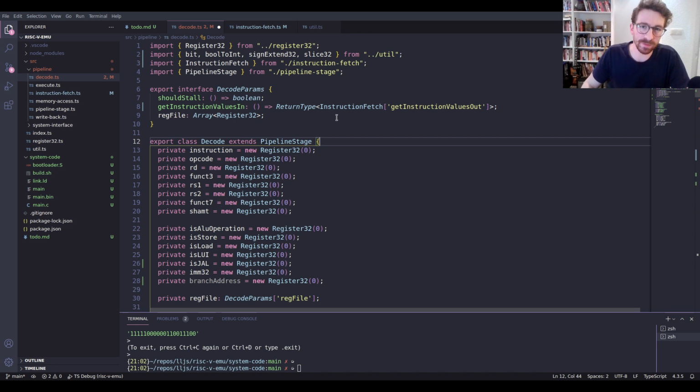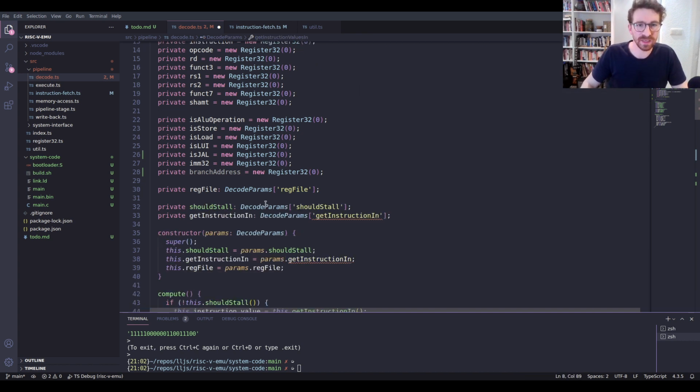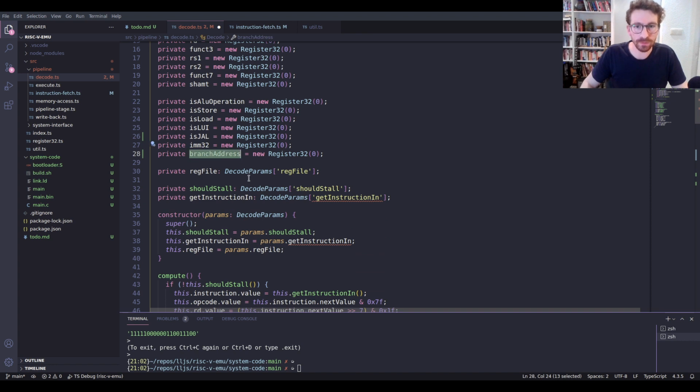What might be a better pattern, and I don't think I'm going to do it now, maybe I'll do it off camera for all the stages, is to actually create a type for this in each pipeline stage and export that, and then use that type. For now, this works. This pattern is used everywhere else. I'm not going to change everything right now, but this allows us to get those in. What that does mean is we need to also latch and that kind of stuff here.